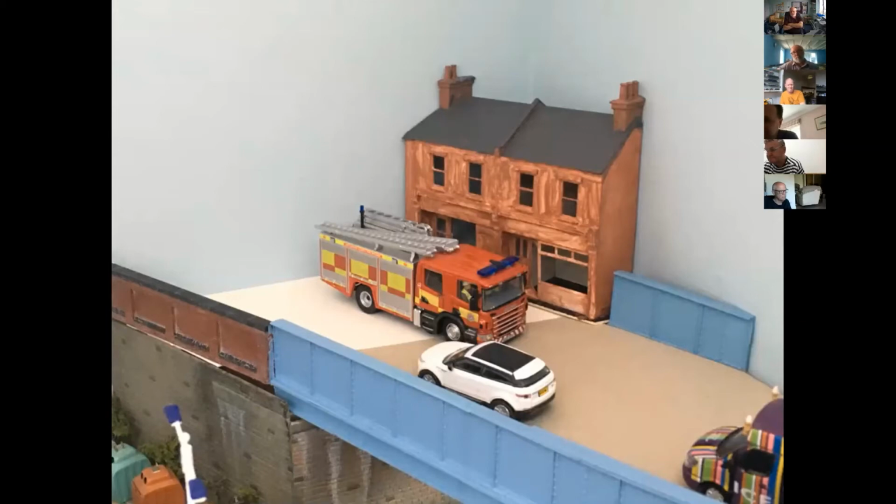So the one at the end is going to be a chippy, which I've made a new PVC door to go in, and I'll add the little open window details and so on, and a plain fish and chip sign. I might make an illuminated box one coming out of it. And then there's going to be a pie shop next door as well, which I'm going to call Morecambe and Pies, as a little bit of a pun.